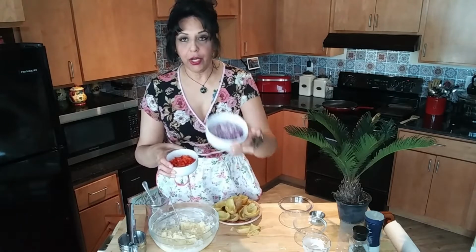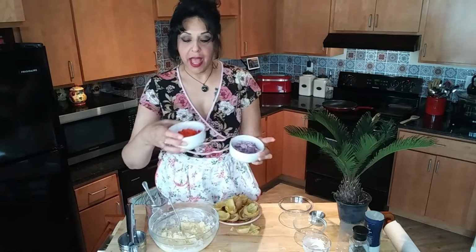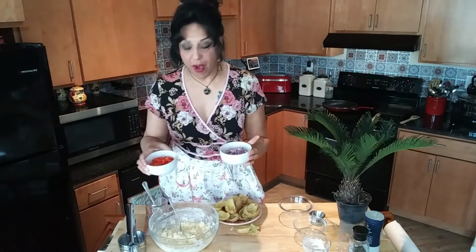Now we're gonna go over to the stove, and I have here half of a large onion diced, half of a large bell pepper diced. You can use whatever color of either one you like. We're gonna saute them off and then we're gonna pour them inside of there.